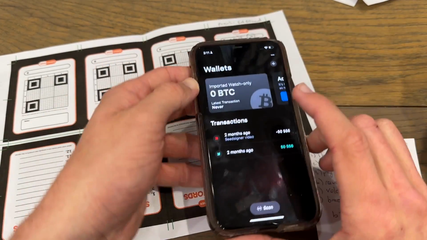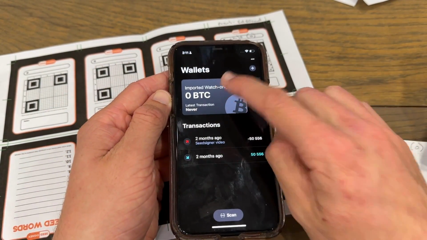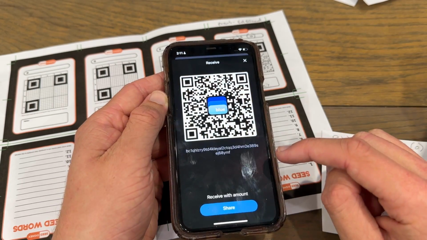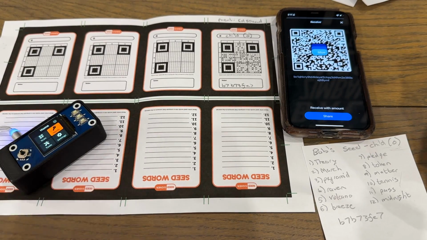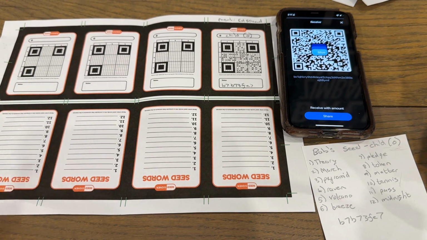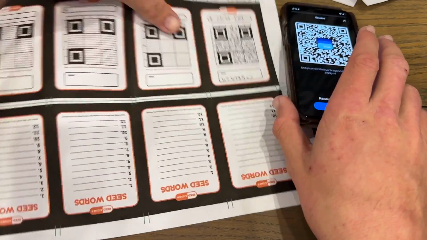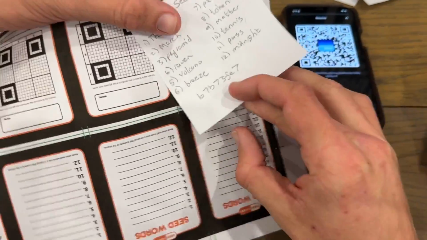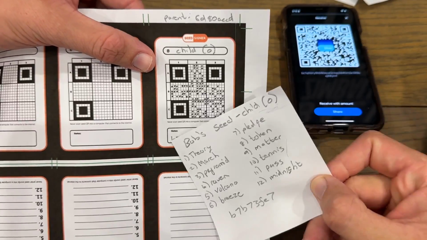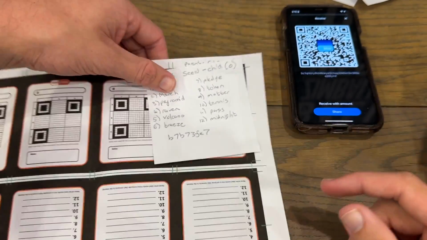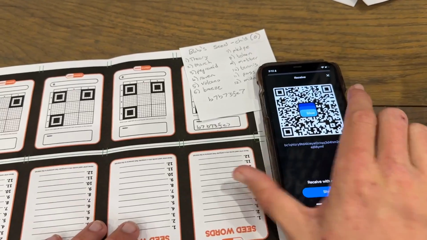And we can move on to Blue Wallet. Now if Bob wants to receive Bitcoin, all he does is click here, then click receive, and then he can start receiving Bitcoin. So at this stage, Bob is ready to go. What you would need to do is just hand over all his credentials. So this all belongs to Bob now. His seed words, his seed QR, the parent seed fingerprint, his fingerprint, and so on and so on.